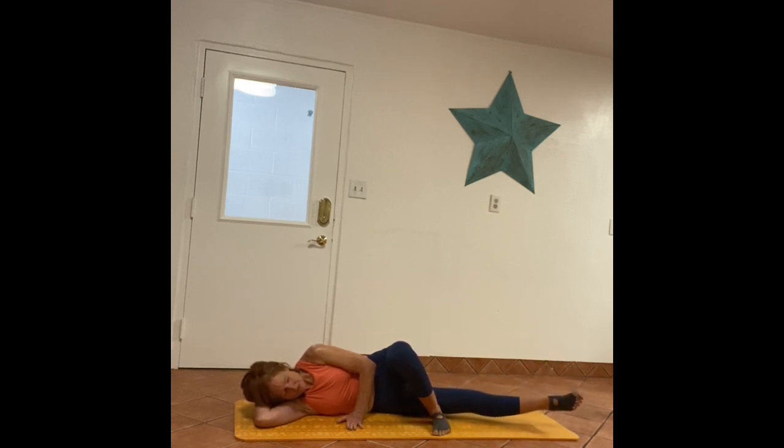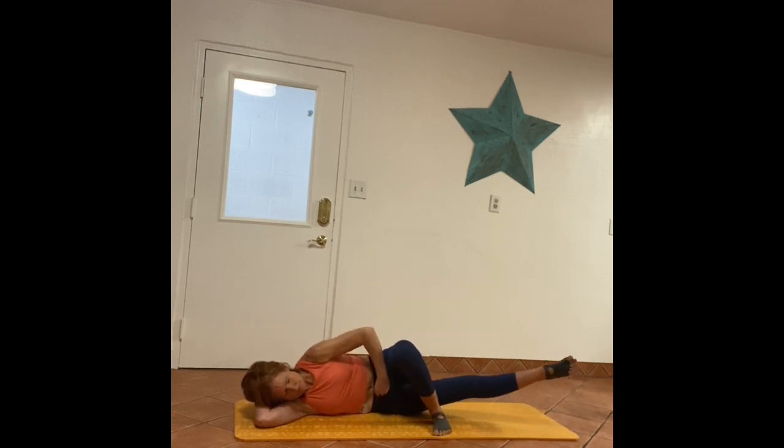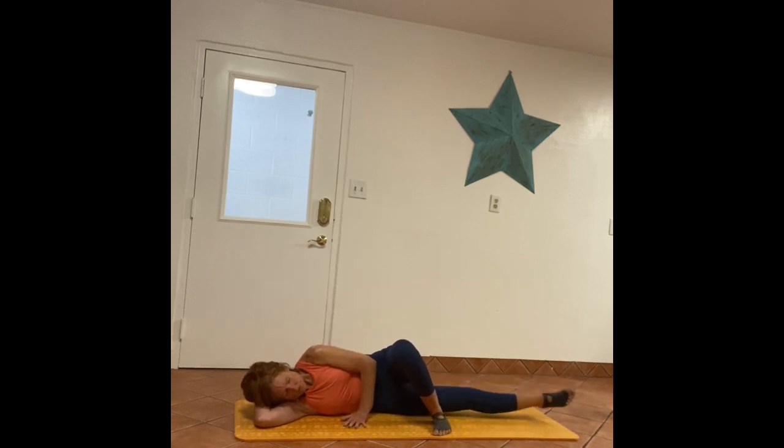Now we're going to reverse it. Sometimes this is brain work right here. Good. Remember to pull in that core. 3, 2, 1. Very good. Lower that down.